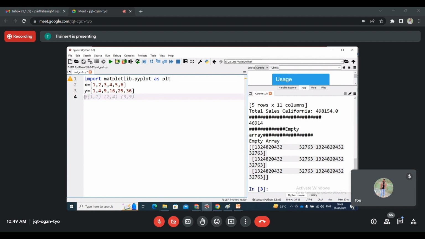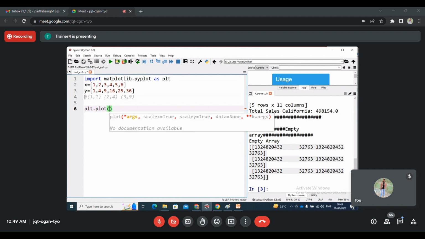In the matplotlib.pyplot module, there is a built-in function, the plt.plot function. What is the functionality of the plot function? Actually, the plot function generates a graph image and stores it in Python interpreter memory.